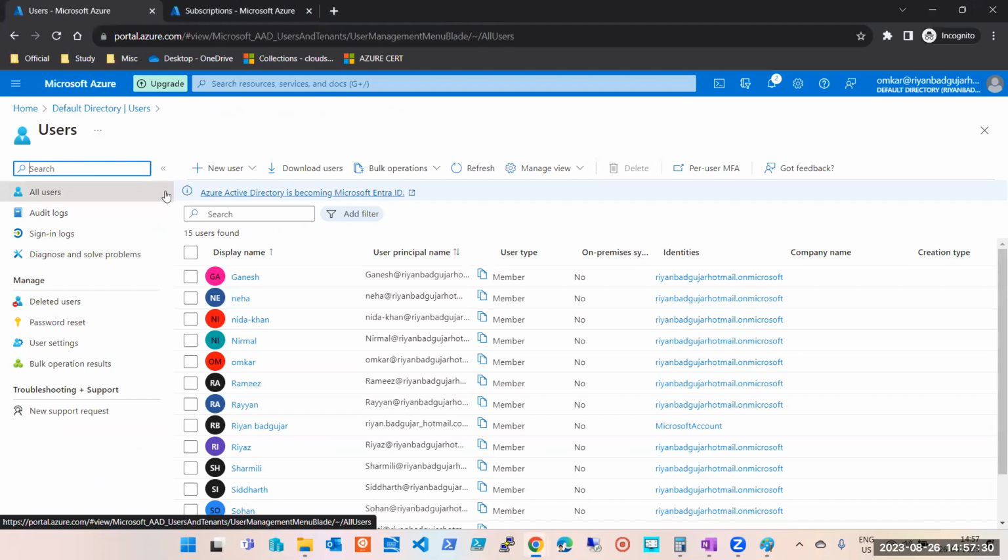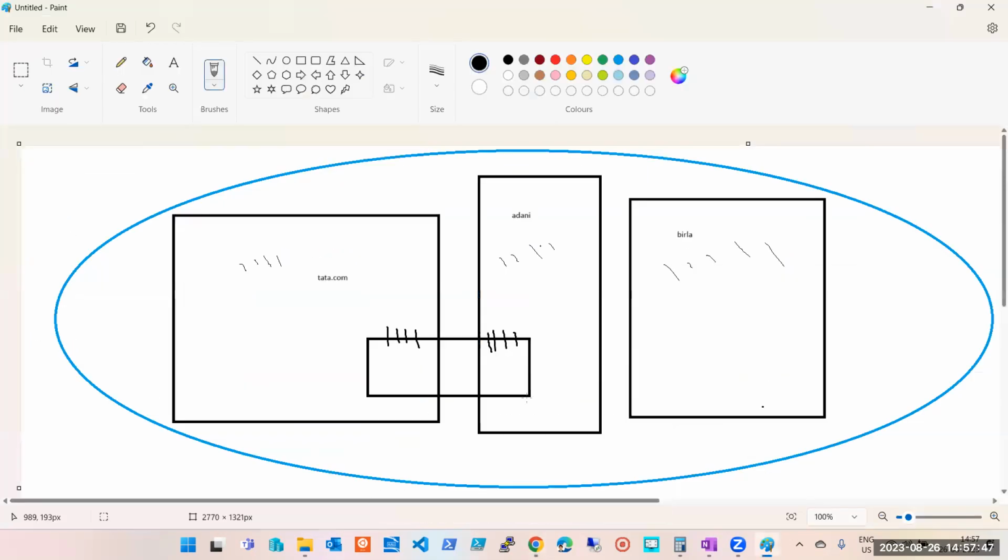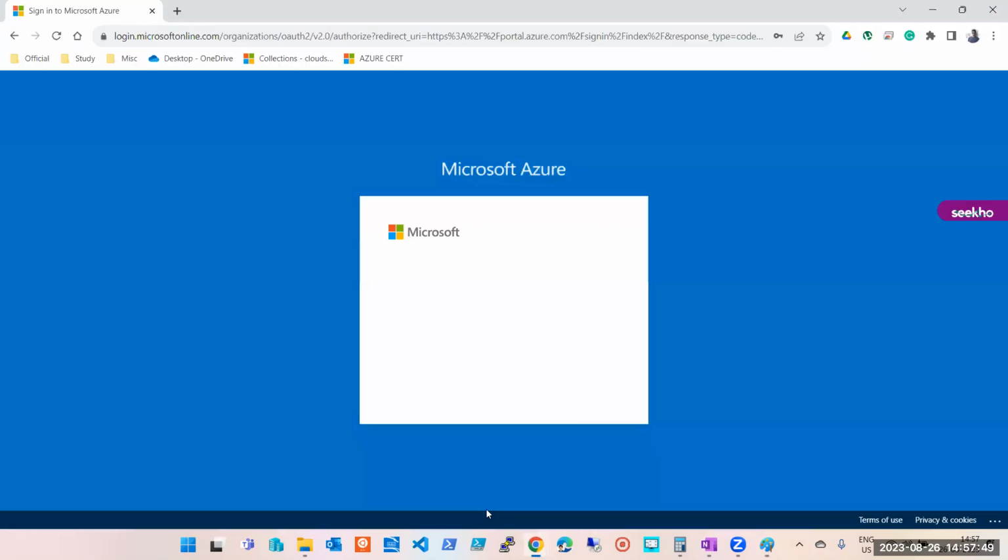for the virtual machines. Now I asked you to create users. You started creating users. By the way, this user cannot create a user. Why? Because he has only the read-only access. Okay, so let me either change the user or log into my subscription.